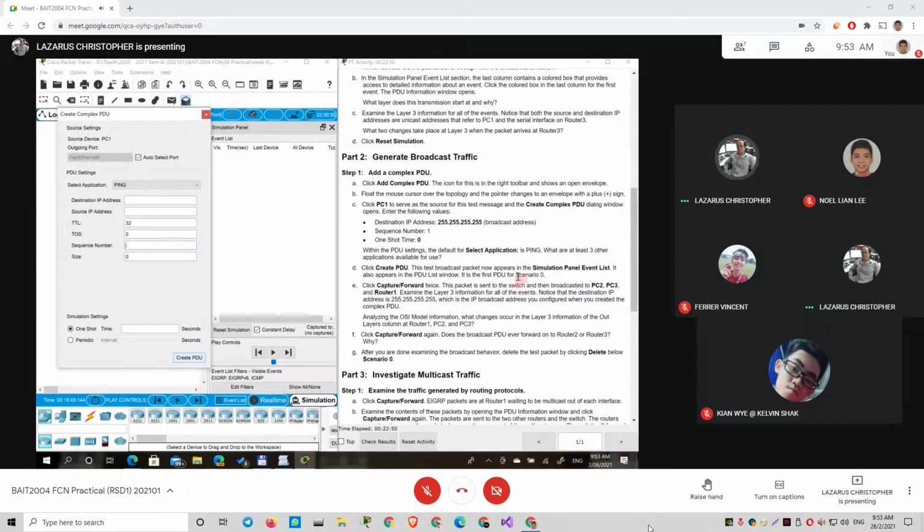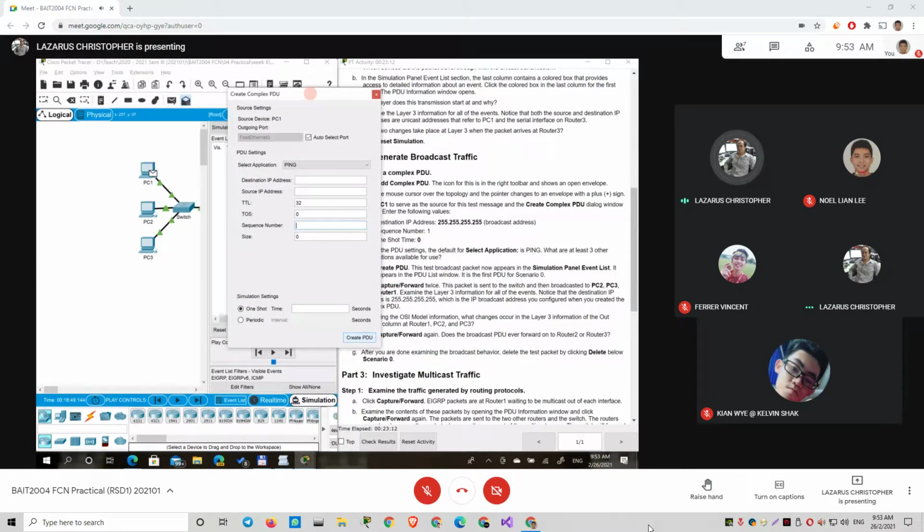After that, you will click capture forward, which is this button here, twice. The packet will be sent to the switch and then will be broadcasted to PC2, PC3, and router 1. Look back at the topology, it will send to this, and router 1.